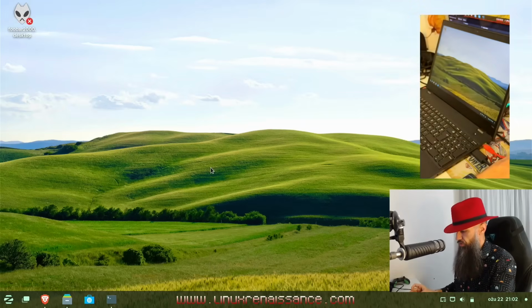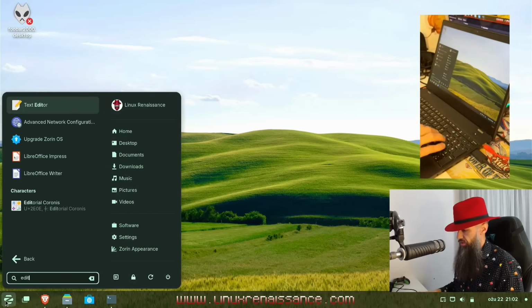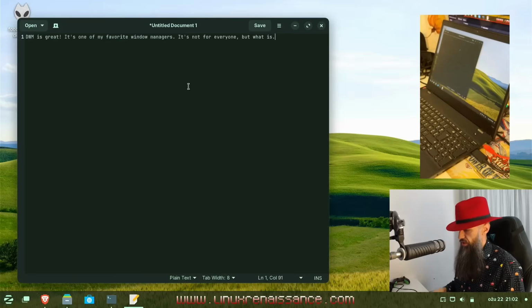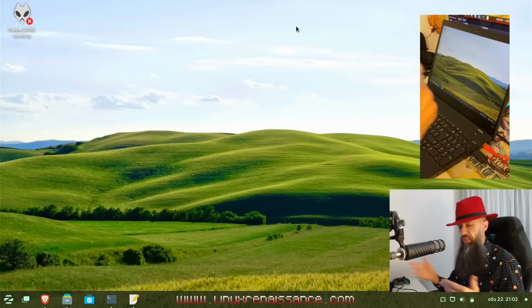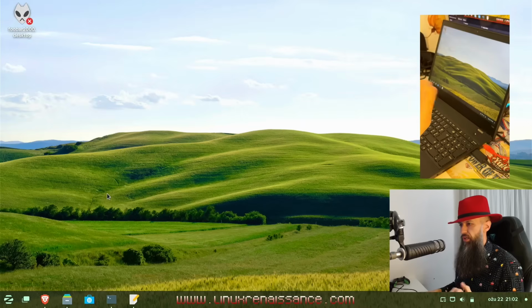And go ahead to some kind of an editor, a text editor, good. And now press paste, right? I don't know if you can see it here. How do I increase the font size? I have no clue how to increase the font size in the GNOME text editor, but it is what it is, right? You can just transfer the clipboard from your phone to your Zorin operating system, right?